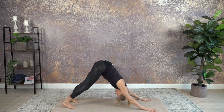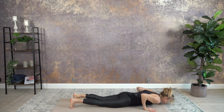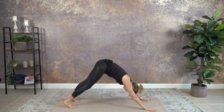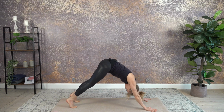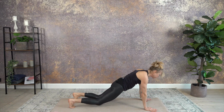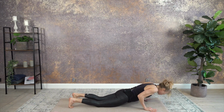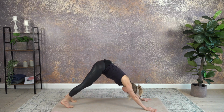Vinyasa. Inhale to plank. Exhale, lower down. Inhale, cobra or up dog. Exhale, down dog. Let's make this a push-up instead. So inhale to plank on toes or knees. Lower maybe just halfway down. Lift up again. Keep the elbows in as best as you can. Move back into your down dog.